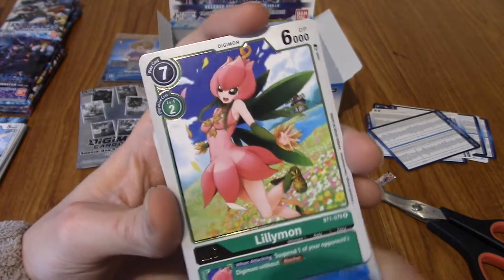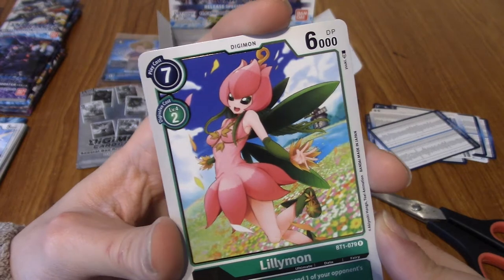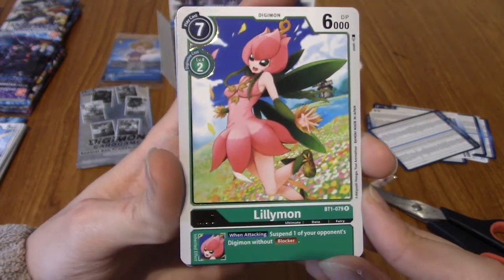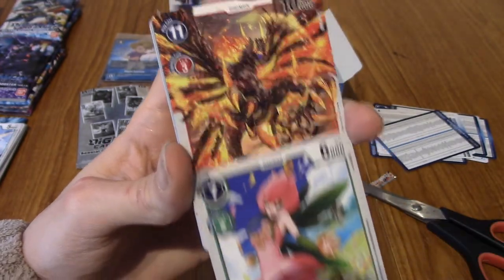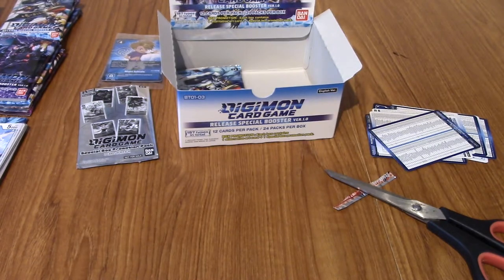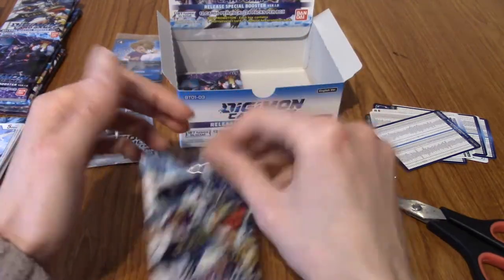Hey, Lilymon! We're pulling the Waifumon, boys! Man, if Rosemon is in this set, if you were Digimon fans, you know what I mean. Yeah, nice. Well, Lilymon is very cute. So that means Zudamon should be in this. So we got two packs left to potentially pull something fire, as the kids would phrase it.